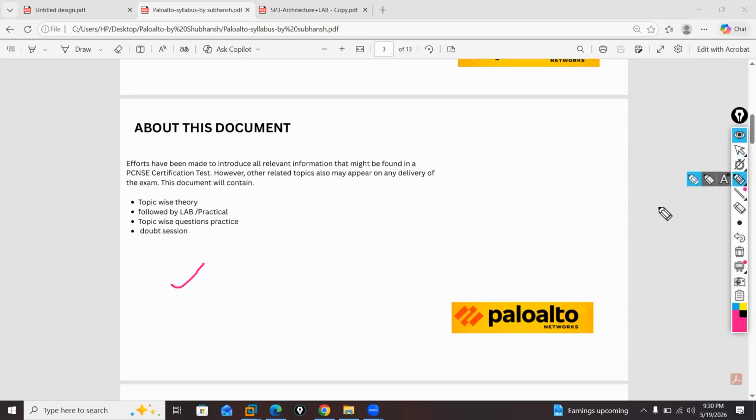So, guys, from my side and from our institution's side, we are offering you topic-wise theory for your interview practice and expertise. Also, with the lab guide, we will offer the lab guide step by step, including screenshots. It is more helpful for your lab practice, guys. You need not refer to any other document if you are reading my document. I will provide very short notes because nowadays nobody wants to read lots of documents. That's why I will provide my own document, whichever I created in such a way. So I will share it.